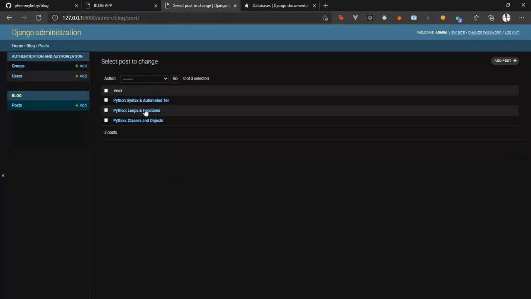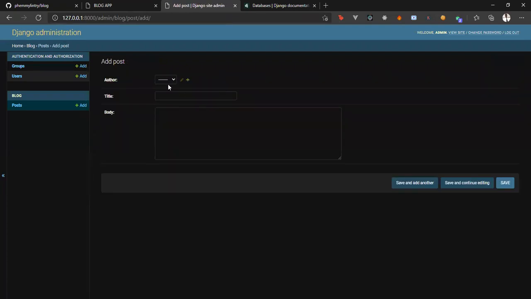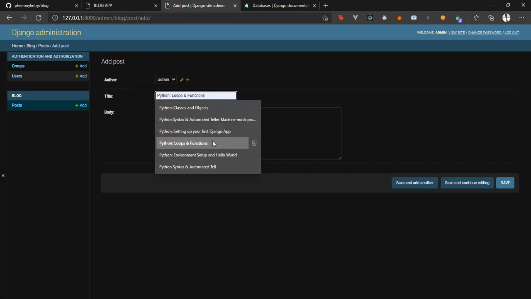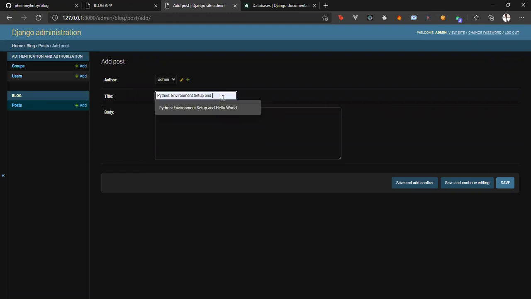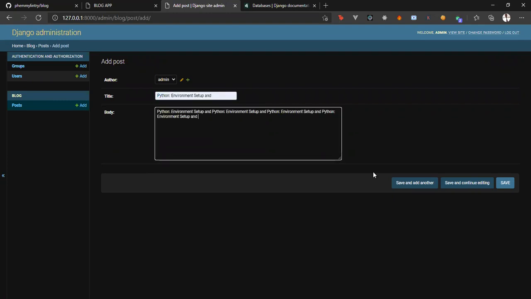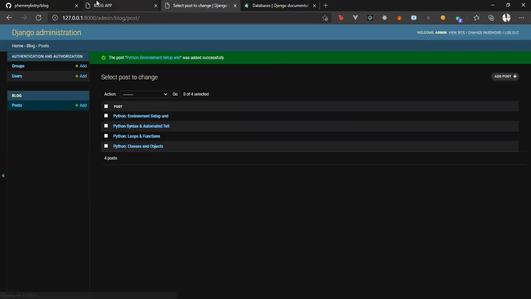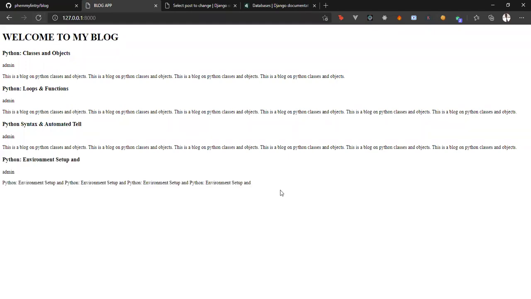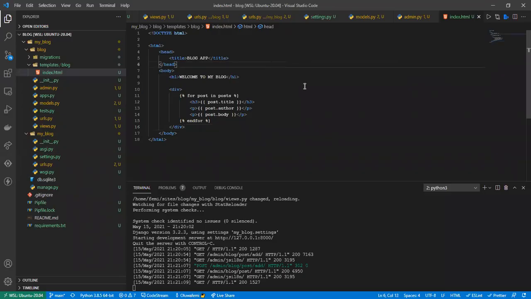So if I go to the admin and choose to add a new post, and save it, when I refresh this page, it automatically adds up here. So that's a very basic way of getting data from your database.